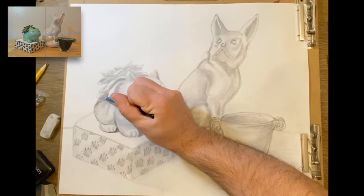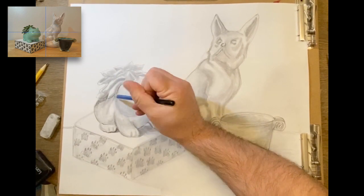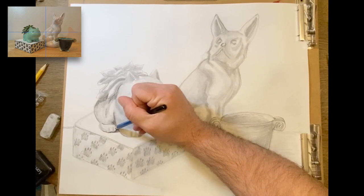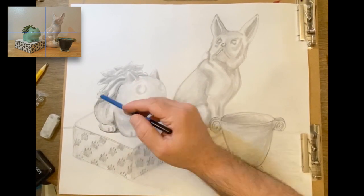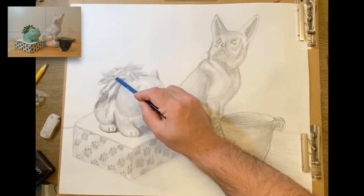So I will speed up this part of the video, but please just observe how I'm darkening up different sections of this planter with the darker pencil, and eventually I'll blend it in with the blending stump and then go back over it again with another pencil.